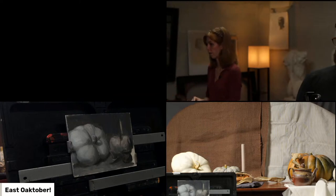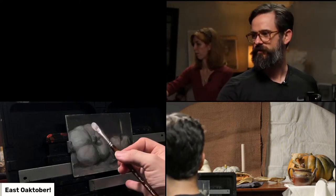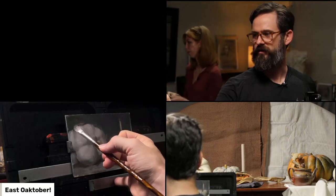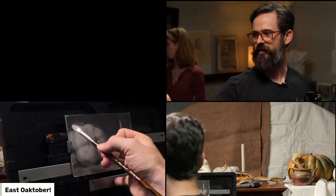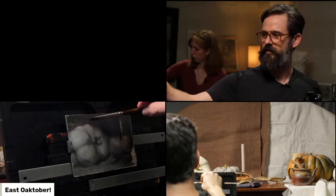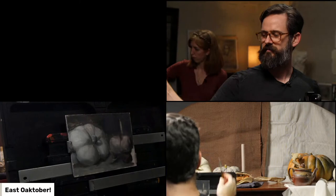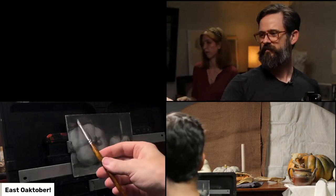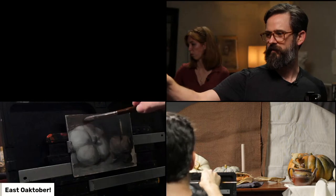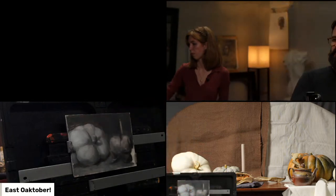Same thing happens atmospherically in paintings. If you've got a light subject over here, don't make it contrast with dark colors as much. Give it a little bit of atmosphere, a little bit of glow by making it lighter around the subject matter. And it'll help the pumpkin feel more luminous and brighter.